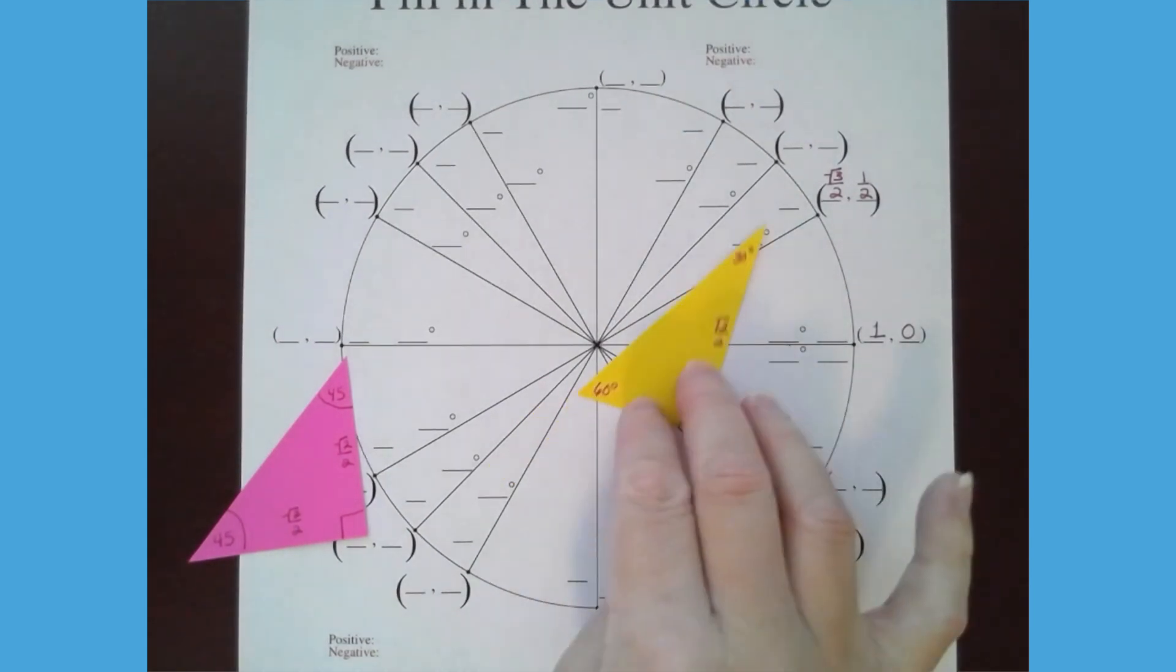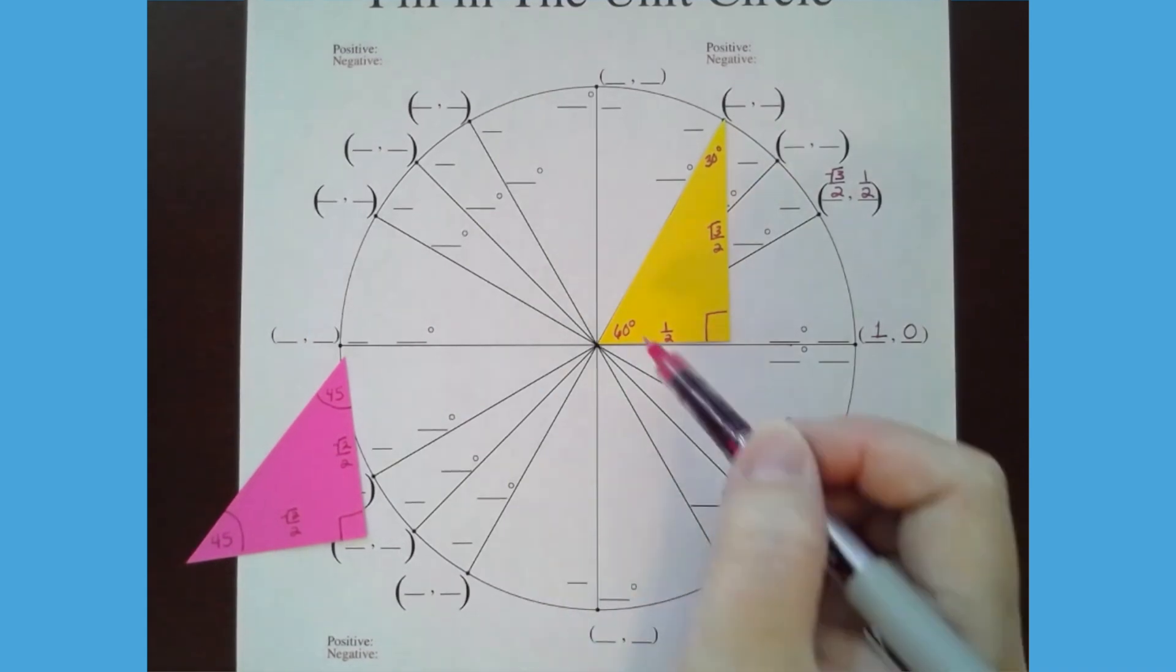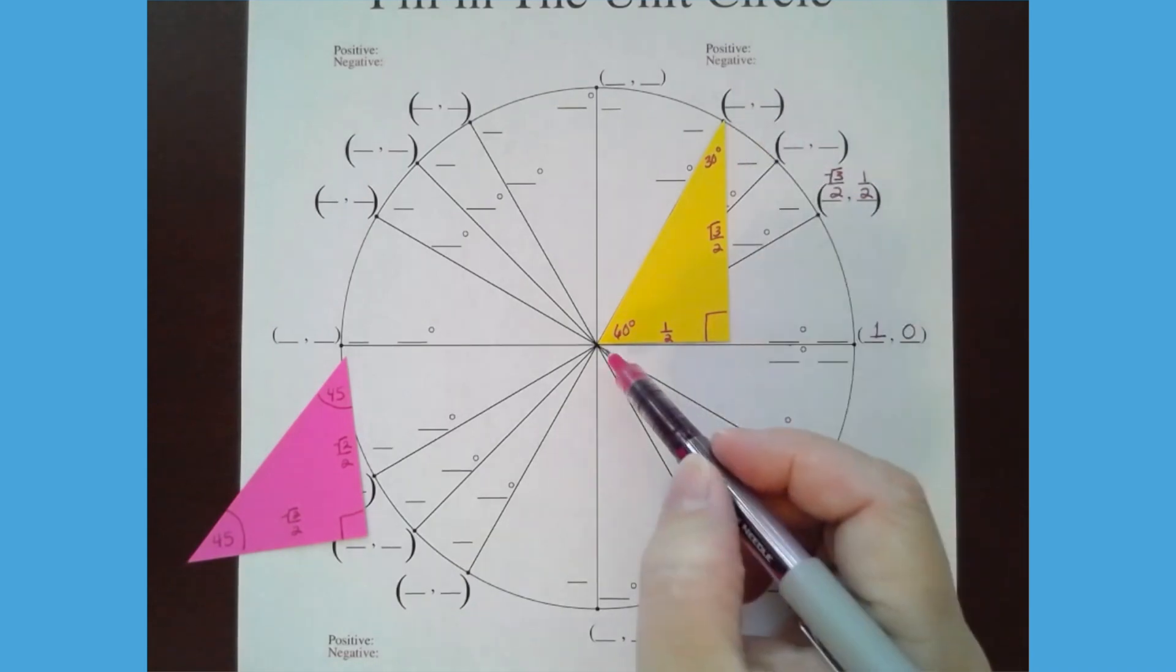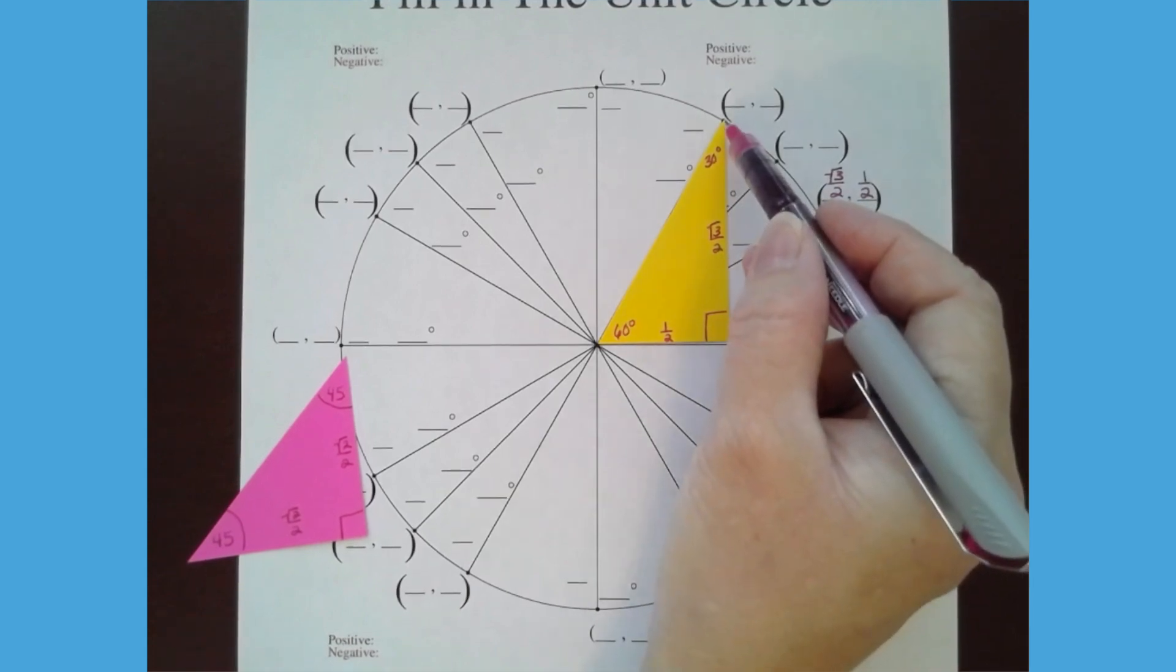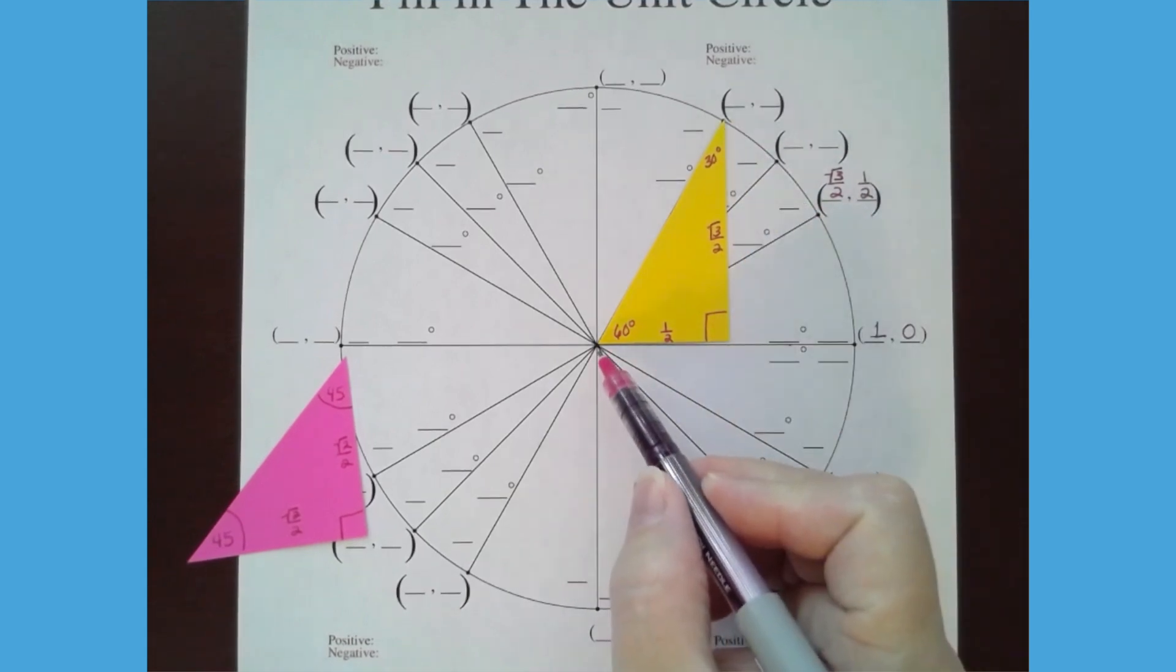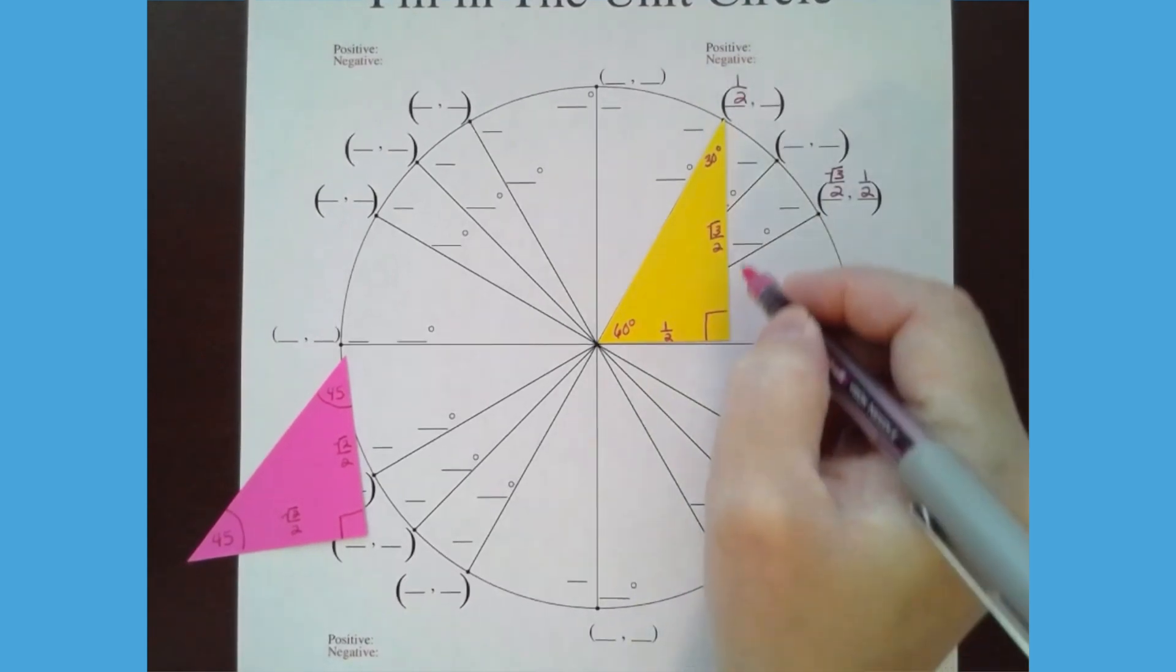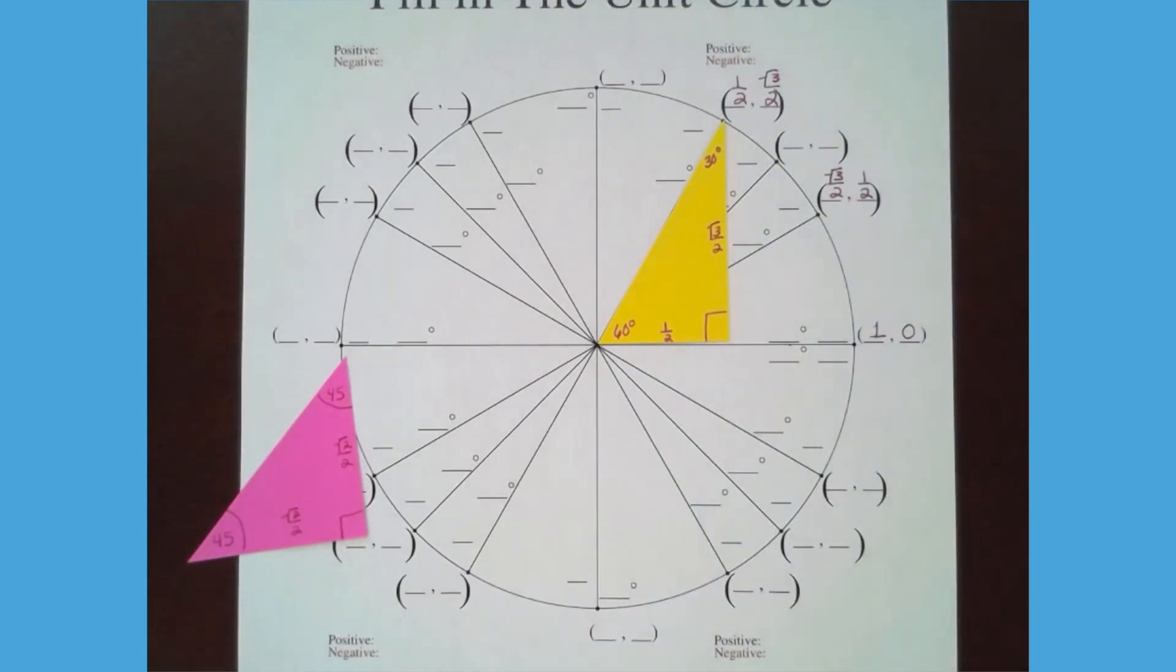What would happen if I drew that? So now, instead of looking at the 30 being the angle, it's the 60 that's the angle. So to get to this point on the unit circle, and now I'm going to go over a little bit and up a lot to get to that point. And if you think about it, that's kind of what you do. Over a little bit, and that's one half, and up a lot. And that's that root three over two to get to that point on the circle. So the triangles that we talked about in videos one and two actually fit within the unit circle. Isn't that cool?